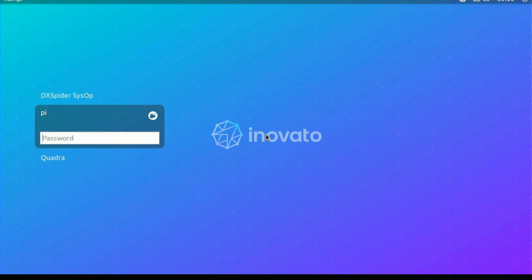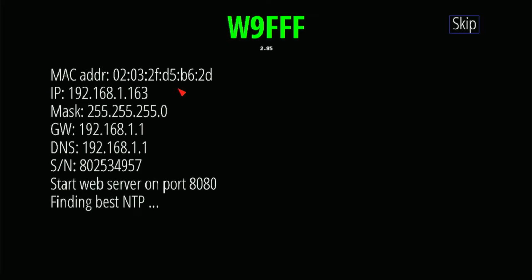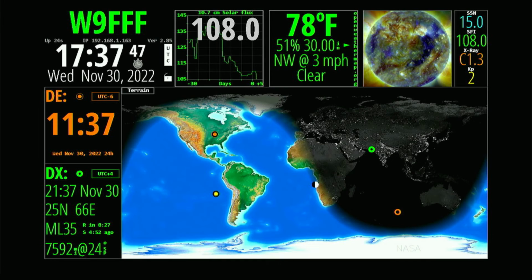Okay, so for our password now, type in whatever password you've assigned if you assigned an updated password. It should just take a moment or two to load, and we should see a full screen. There we go, Hamclock. Now I'm going to let this all run, but you could just click skip. However, we don't have a mouse. So I'm just going to let it do its thing. Plus, it's going to update certain things anyway, our NTP server and so forth. There it is. I mean, that's it.